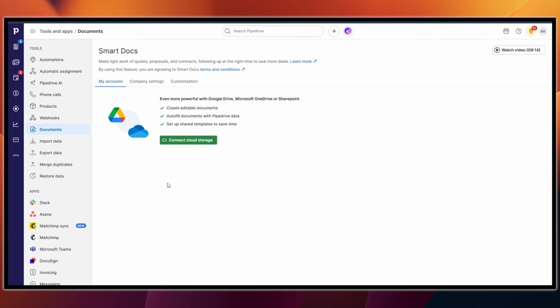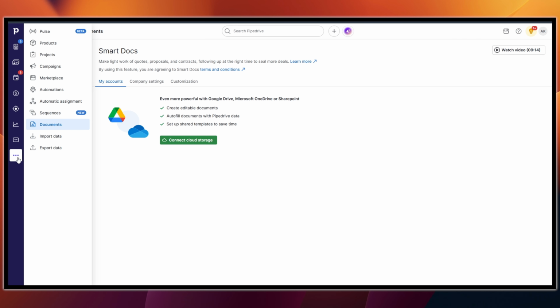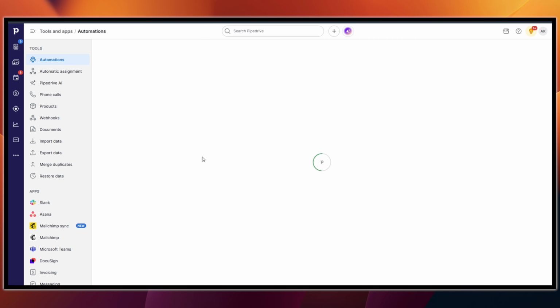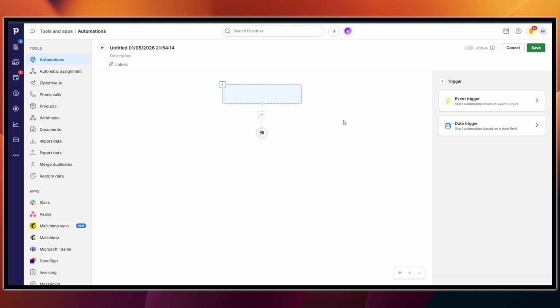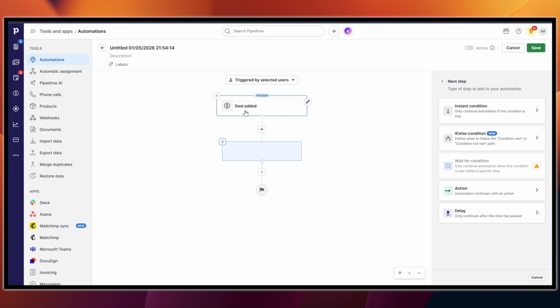Of course, we also have the automations that will remove the manual follow-ups. You simply add a trigger like the deal moves to proposal, and then upon that you create an action, so a proposal follow-up call, send a templated personal email, and you can set custom fields like proposal date today. A simple workflow like that can save you a few clicks per deal, multiplied by your entire pipeline.